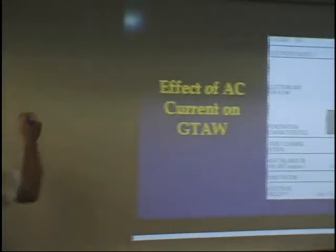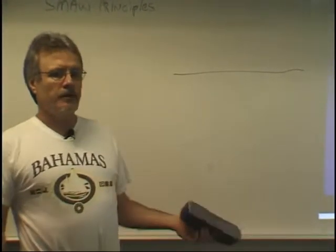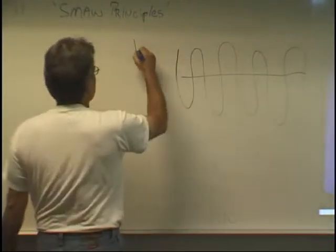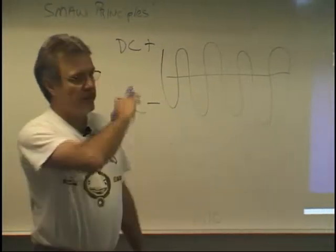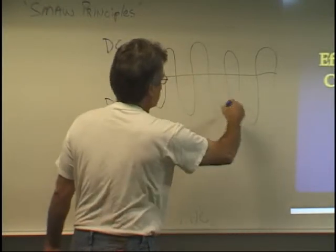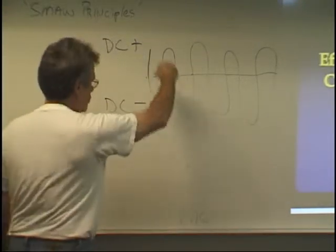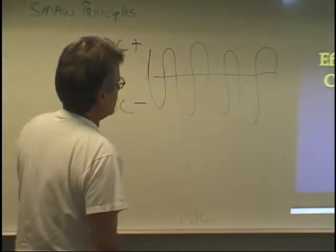In electricity, there's something called a sine wave. In the United States, all the electricity that is generated is generated at 60 cycles a second, meaning that it goes back and forth between DC positive and DC negative. It changes direction 120 times a second, but it takes 60 of them in a full second to complete one full loop. So it's changing 120 times per second, but it's one full loop 60 times every second.